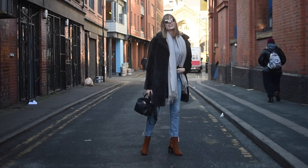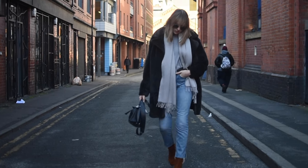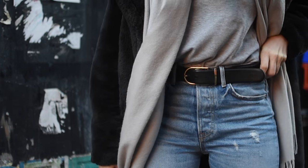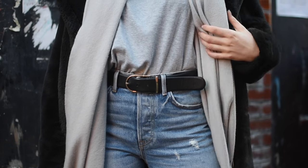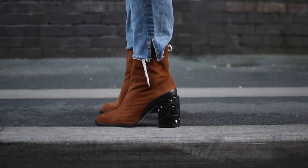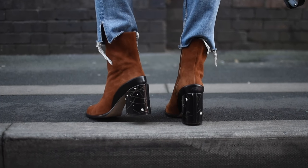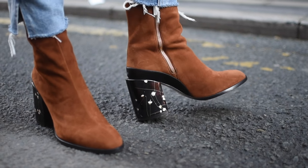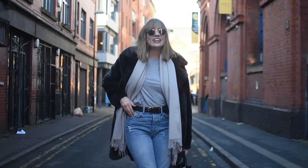My jeans are from Revolve by Girlfriend - they're like my most worn ones at the moment, I absolutely love them. And then the belt I've got on is just from Aritzia. My boots are the most exciting thing here because they're brand new - they literally just arrived in the post earlier today. They're the Dear Francis spirit boots - I had them on yesterday but these are in a different colour and they're suede and they've got pressed flowers on the heel. They're so cool. And then my Loewe puzzle bag.